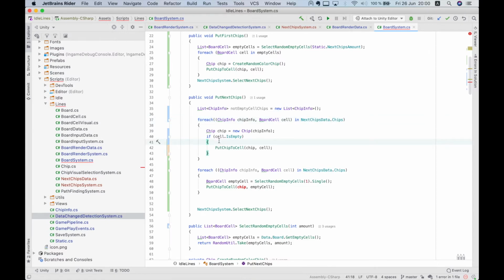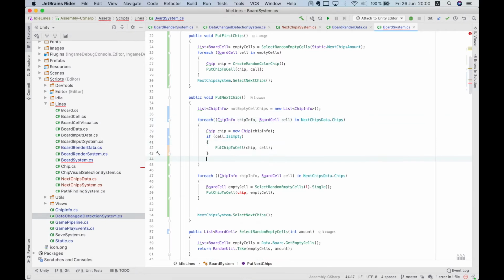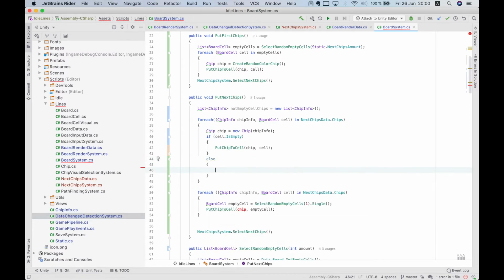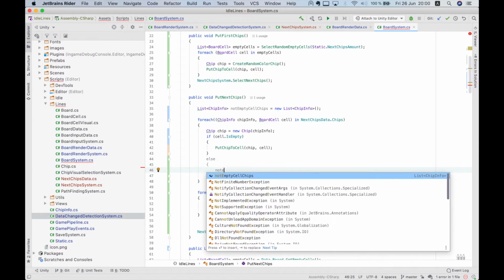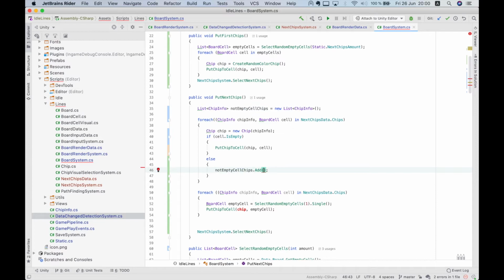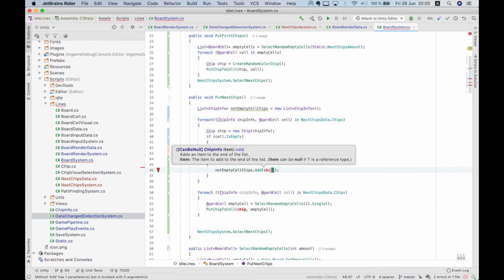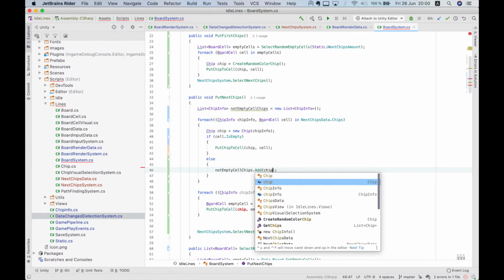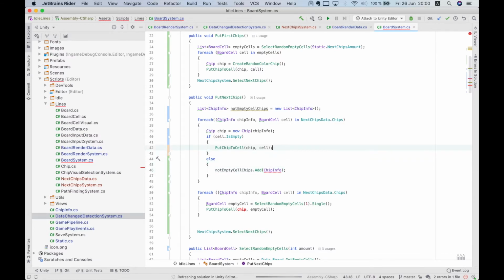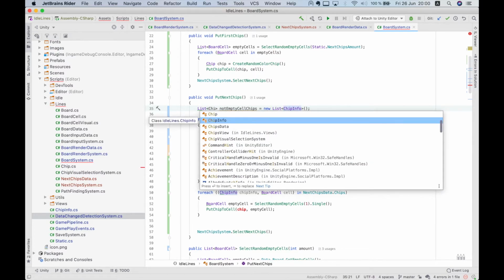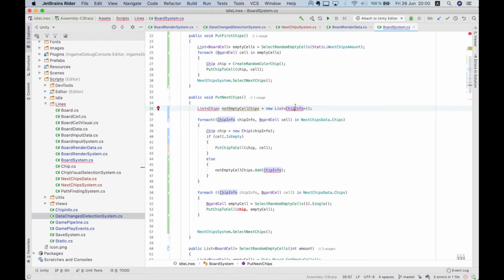So if it's empty, I put it, and if it's not empty, I just add chip info. Or I even can create chip there. Let's do this. Chip.